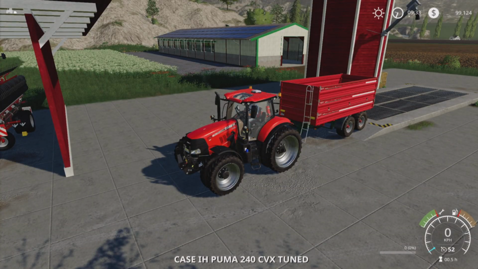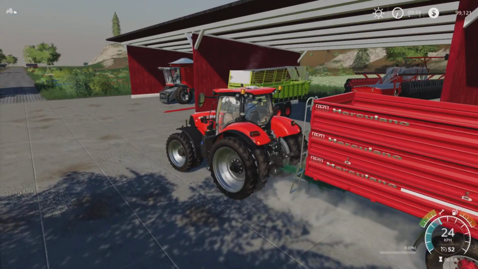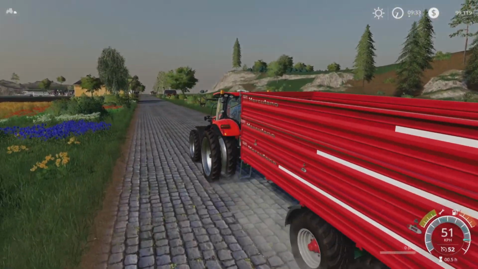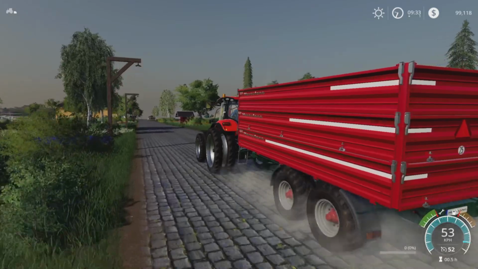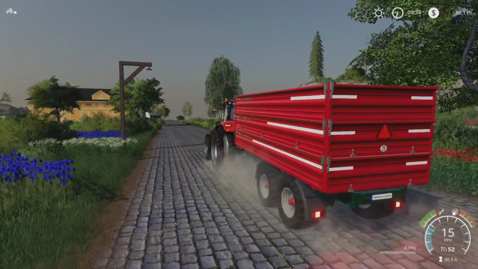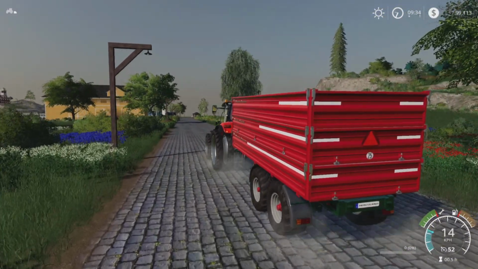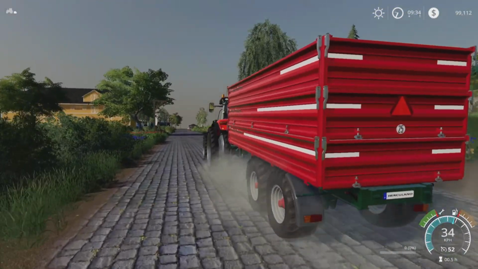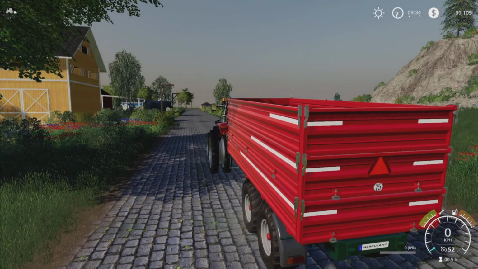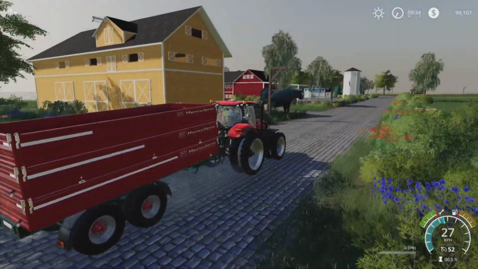So we need to jump into this guy. And yeah, we need to drive over to the shop. We need to buy something. This trailer here is really nice. I don't know what's going on with it, but sometimes it starts to slide. I don't know if it's when I'm stopping. Yeah, there we go. You can see it's sliding about 30 centimeter to the right. Let's try it again. Stop it. There we go. It's not a big issue, but it's there.